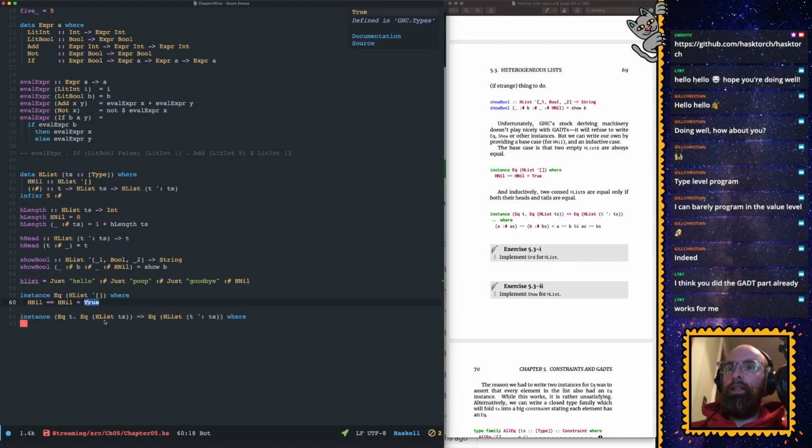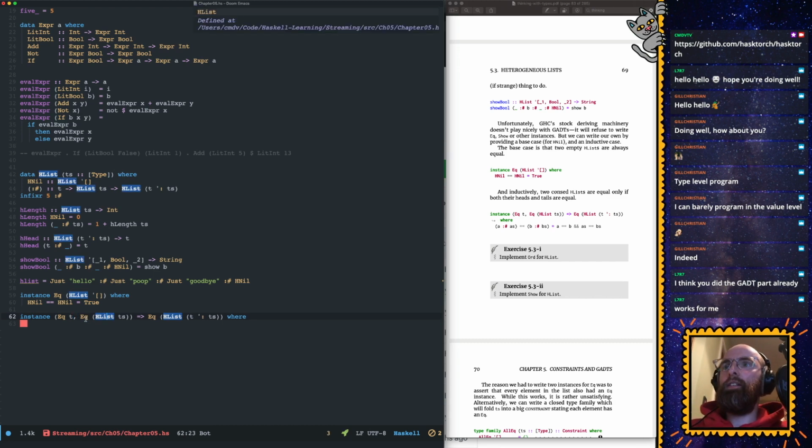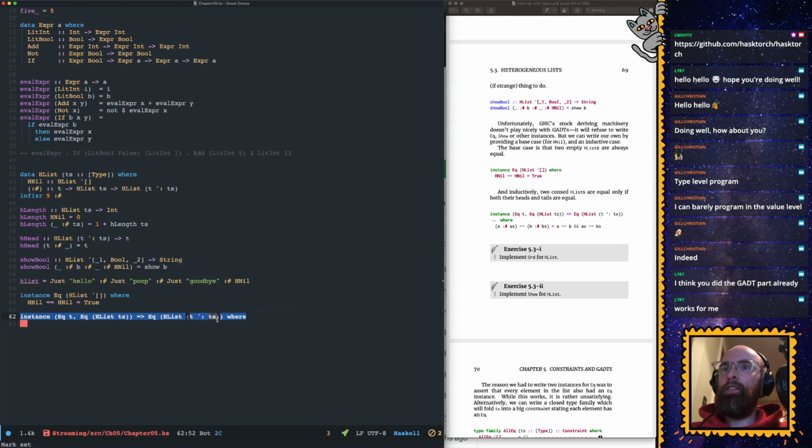We need to work out some equality for that. The problem is obviously there's going to be some form of recursion going on. That's why you need an Eq of the t, which is the head. So you can see how there's a type constraint here on the left. There's an Eq of t, and then it shouldn't be a dot, it should be a comma. And then the Eq of the HList of ts, which is the rest of the list. Because we know that t is just the value inside, and ts is the rest of the list. It's not even going to be cons, it's just going to be like that with a value inside. So that's what we're doing.